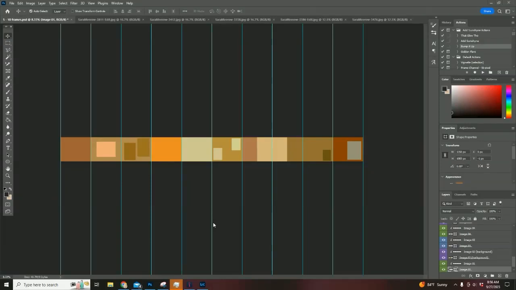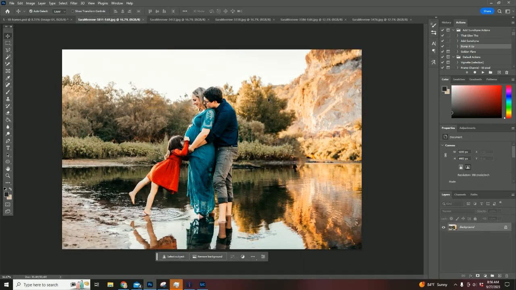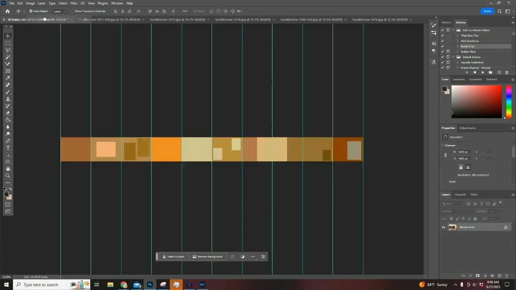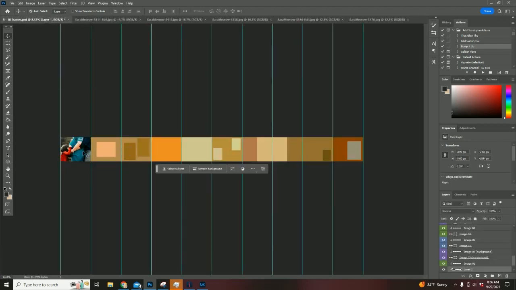Okay, here is the 10 frame horizontal sunshine slider, and as you can see, they are divided into 10 frames. All your layers are over here. So what you're going to do is just click on the first frame, and then go get a horizontal photo that you want to add. I just click on the background, drag it right onto it.